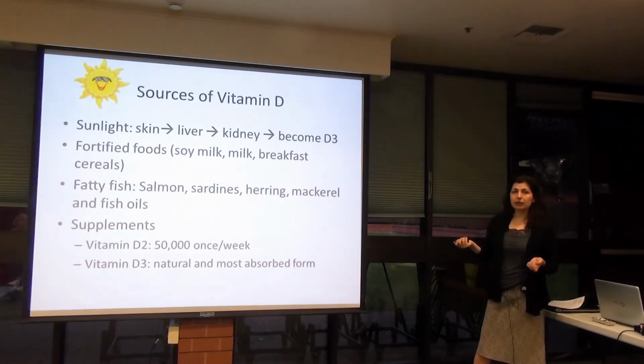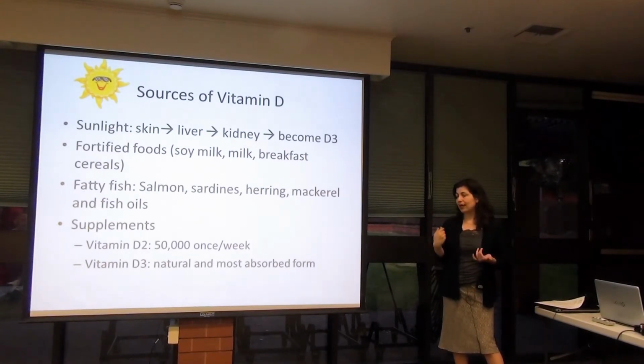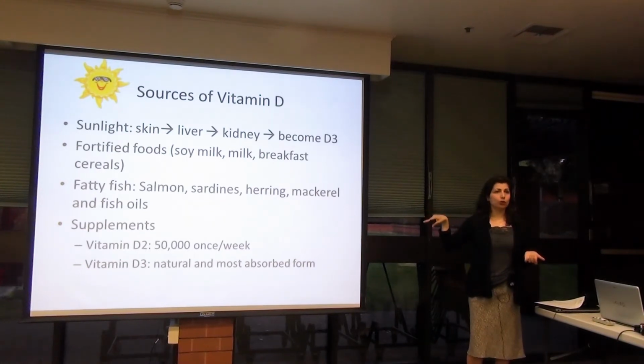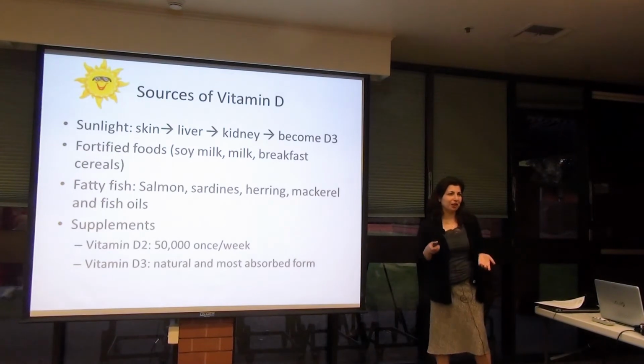And then there are two forms of vitamin D. There's vitamin D2, which is what your doctor writes as the pharmaceutical. And then there's vitamin D3, which is the natural form. It is made from lanolin, from the skin of the sheep. Some consider it to be vegetarian because it's not from the flesh of the animal, but if you're vegan, it's kind of pushing it. So some people do elect to take the prescriptive dose, which is D2, but if you're vegetarian, you might want to just stick to D3 because again, it's not harming the animal. It's just using the layer of the sheep that's going to get cut or shaved anyway.